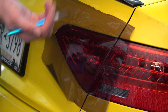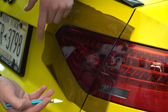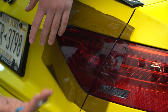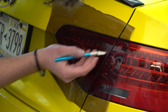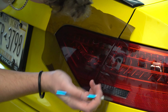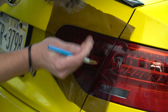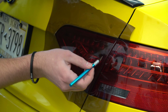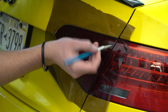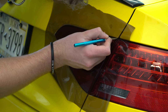You're going to want a knife with a nice sharp blade, because if your blade is dull, it tends to get caught up on the vinyl and drag it and mess it up. So make sure you have a nice fresh blade on there. You're just going to want to stick it in the crack in between the car and the taillight. You're going to want to rest the knife on top of the taillight, flat like so, and just let the knife do all the work and glide right through. Make sure you're not turning the knife like that, or else you'll get caught up either on your car or on your taillight.